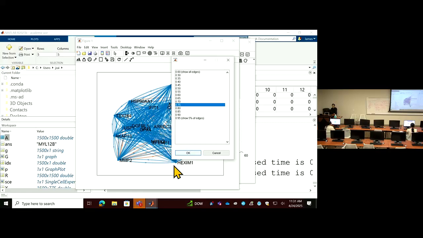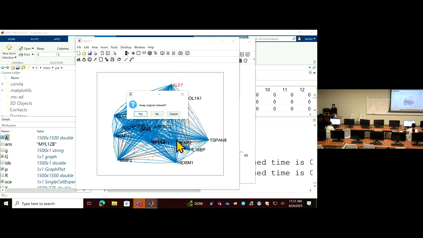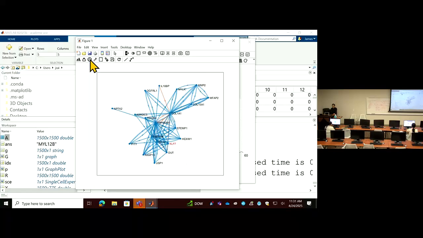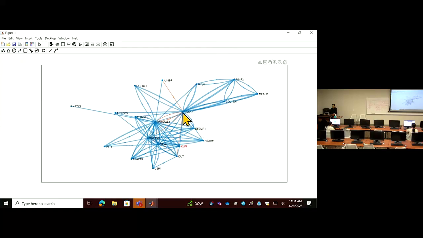So the links with weak strengths will be removed. If I set a cutoff, it will show a more sparse or weakly linked network. This may make more sense to you.